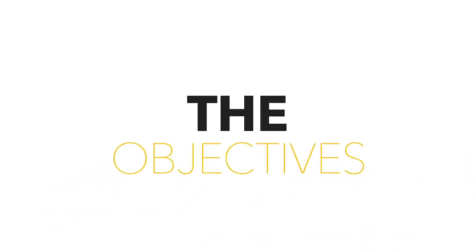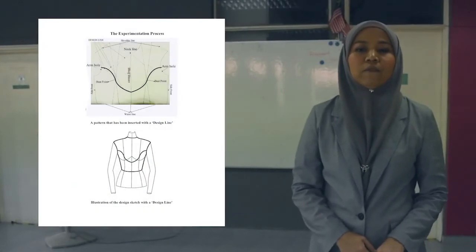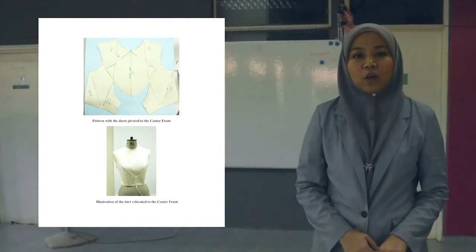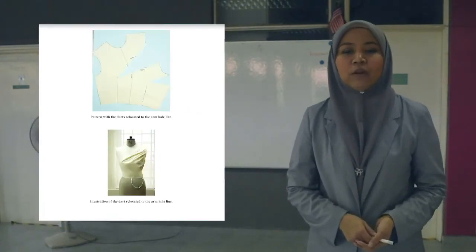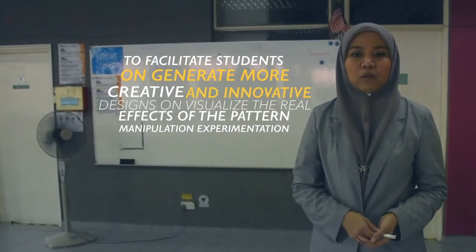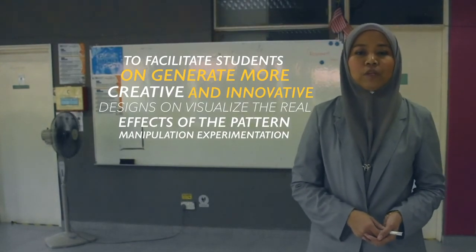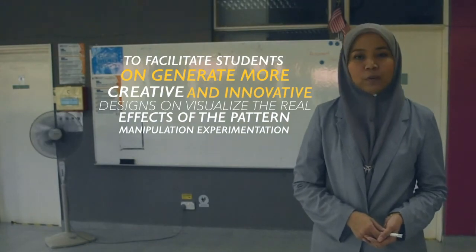The objectives of this study are, first, to identify the effectiveness of the Advanced Ruler of Creative Manipulation Pattern for fashion students to transform basic female front bodice pattern into a creative pattern. Second, to facilitate students to generate more creative and innovative designs based on visual, the real effect of the pattern manipulation experimentation.